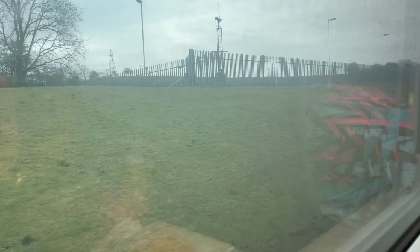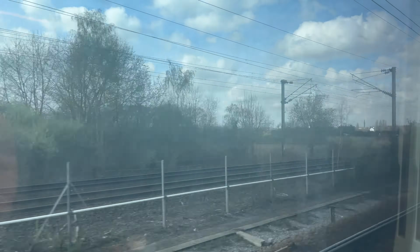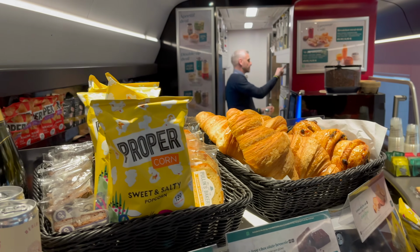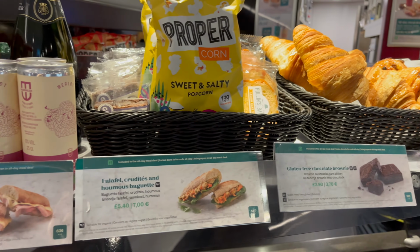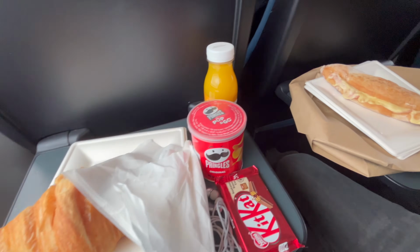The train journey from St Pancras to Paris Gare du Nord is 2 hours and 16 minutes. Be aware, even though Wi-Fi is offered on the train, it's really bad, so we'd recommend you bring a book or something to pass the time. The Eurostar passes through the Channel Tunnel, but you're actually only travelling under the channel for 23.5 miles. If you get hungry during your journey, there's the Eurostar Cafe. You can also bring your own food on board, but we opted for a croissant and a toasted baguette to get ourselves in the mood for Paris.